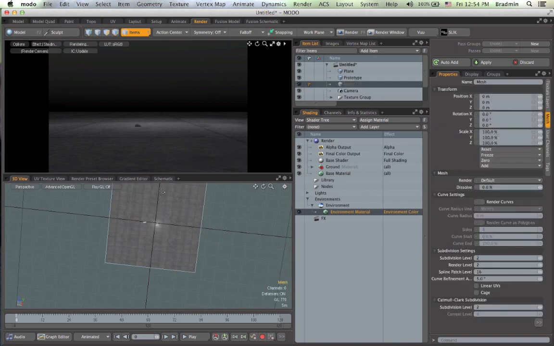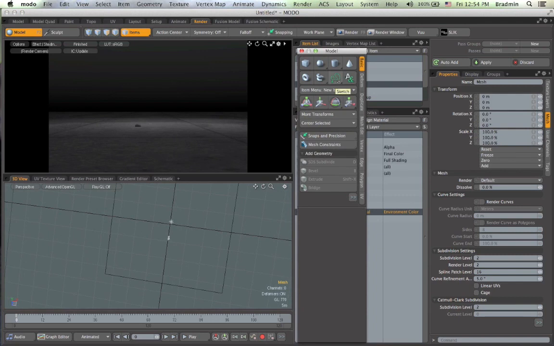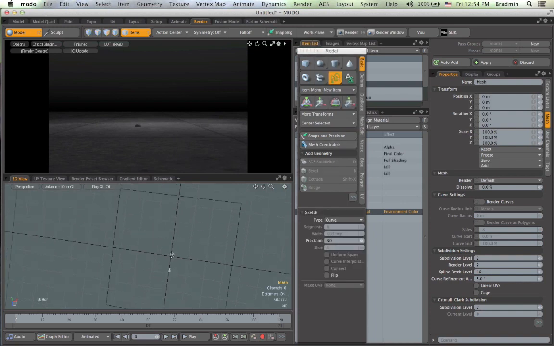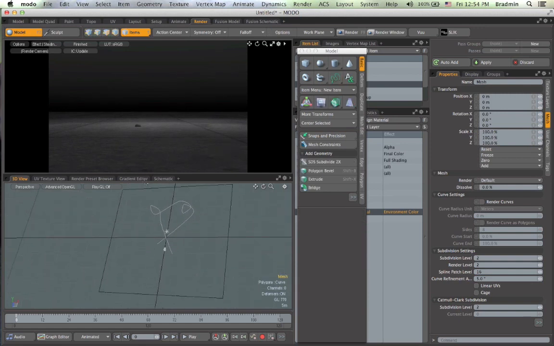So I'm going to hit N for new mesh, and that creates an empty mesh layer. And I'm just going to stay right here in the render view, but let's push down here a little bit. Let's grab the modeling tools, and we can either use the sketch tool, or you can use just the curve tool. We'll go ahead and go with sketch for the moment, and we just want a little motion path that starts here, kind of weaves its way around. I'm going to go fancy pants over here, and then goes back. All right, so that was exciting.